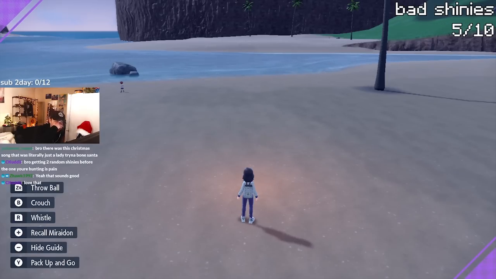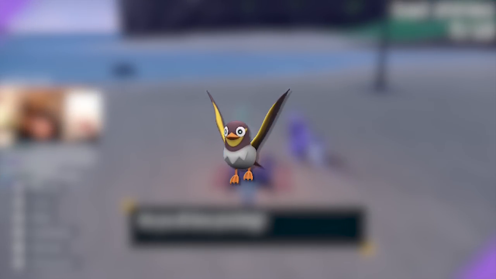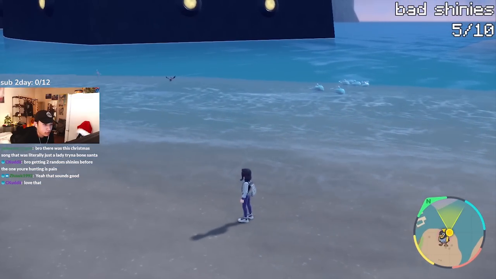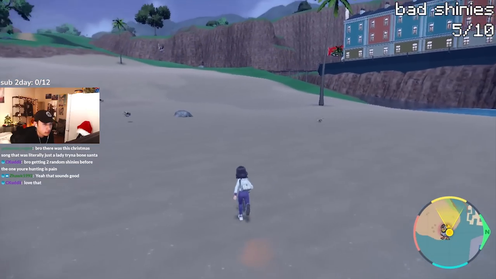Alright, let's start off this list with a pretty easy one, Wattrel. This one wasn't too hard to spot, it's just if you do see him in the daytime, he's usually flying around and the sun is all up in his feathers, and it can be tough at times to see if he's actually a shiny. So now that you know that, here's what he looks like in the overworld.